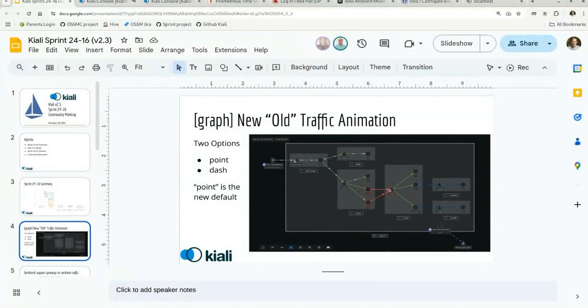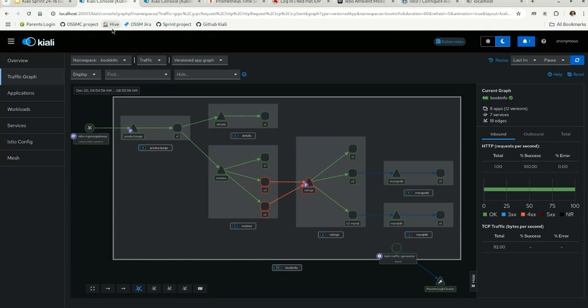It is configurable. So in version 2.0, when you enable traffic animation, you got this dash-based animation, which does still show your status. You've got reds, greens, blues here for TCP. It does have varying rates, but it doesn't quite give you that same sense of the traffic flowing.